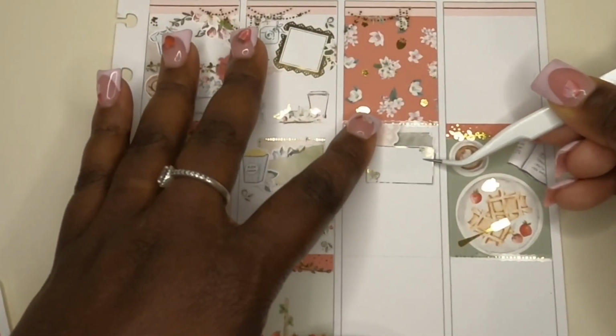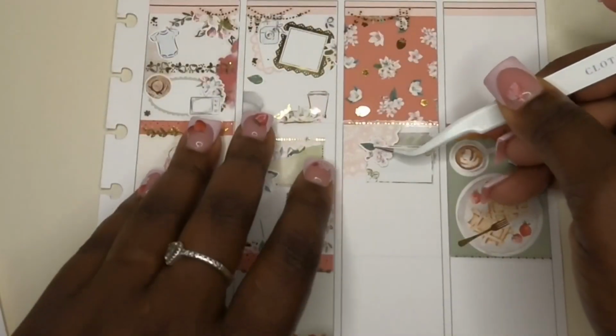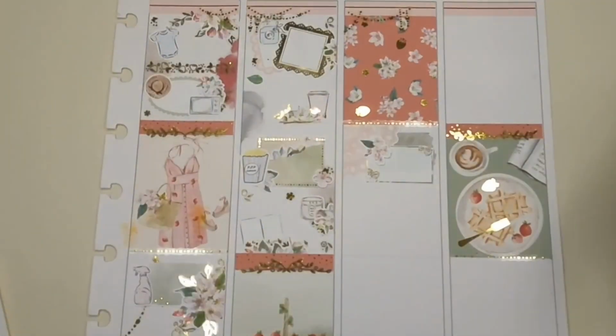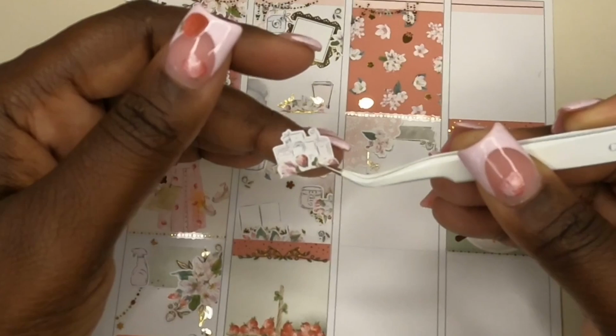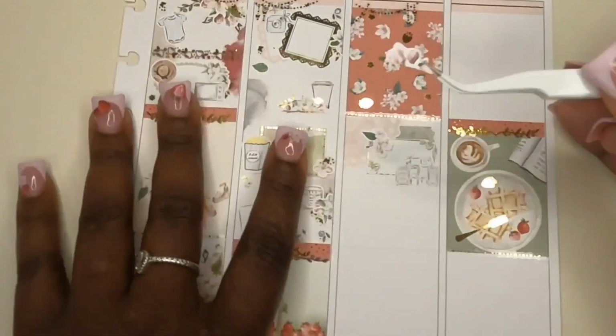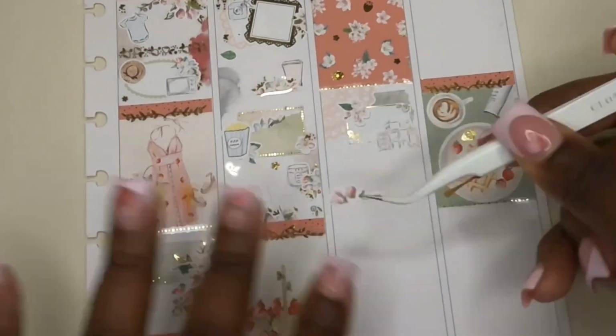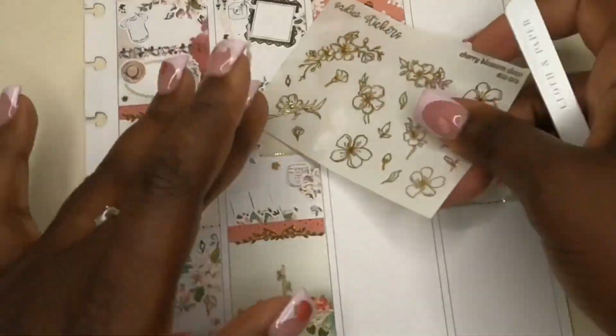I wanted a lot more of the lace to show, so I layered the box like this, and I added the strawberry midi box from Sadie Stickers, and I just cut the extra white line from around the box. It's very small, but it helps if you cut the white from around the box. It's all personal preference though.